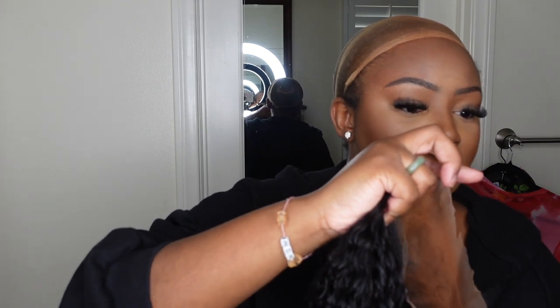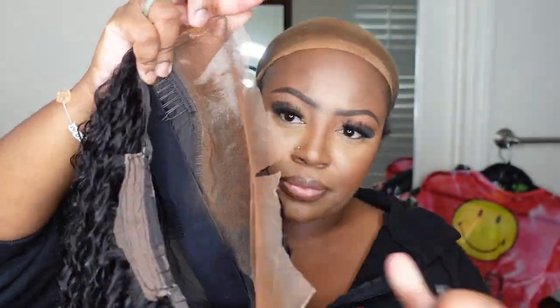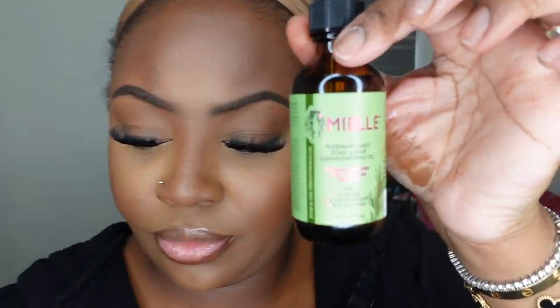Here I am just customizing it. I wanted to show you guys what it looked like on without any lace tint, and then I took it off and added the lace tint. My lace tint is just a foundation in my own shade color buffed into the inside of the hairline. Before I put it back on I'm going to go in with the ever so popular rosemary and mint oil, applying it generally along the hairline and making sure it's saturated along the entire area. On top of that I laid down my sideburns with edge control from beauty.com.